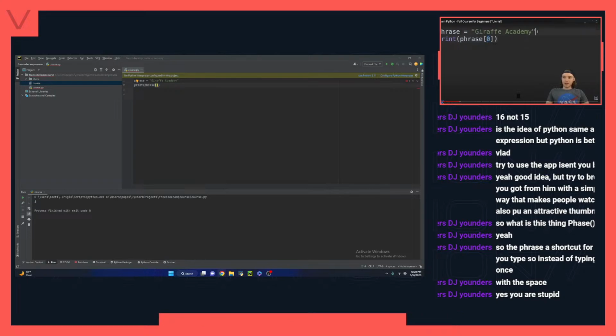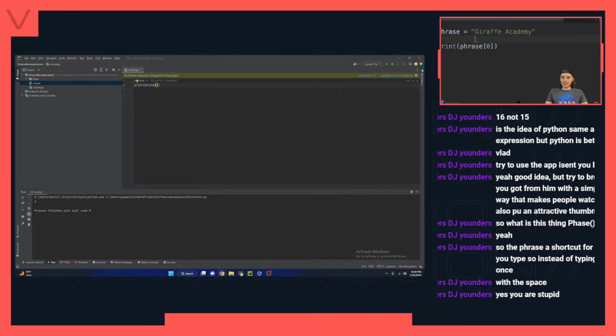0 in here. And that's because in Python, when we use indexes on a string, we start with 0. So if Python is indexing the characters in a string, it's going to start with 0. So it's going to say G is 0, I is 1, R is 2, A is 3. We would say that G is at position 0 in the string, I is at position 1, R is at position 2, A is at position 3, etc. So we start counting at 0.